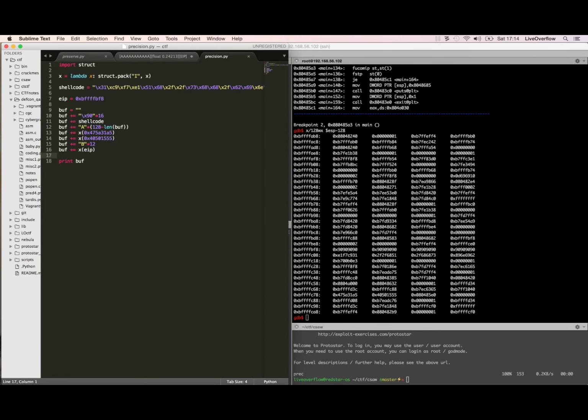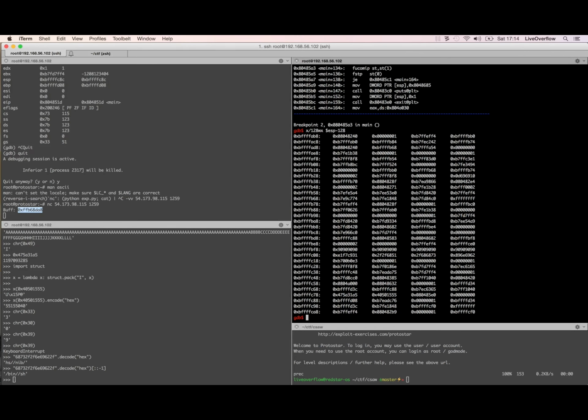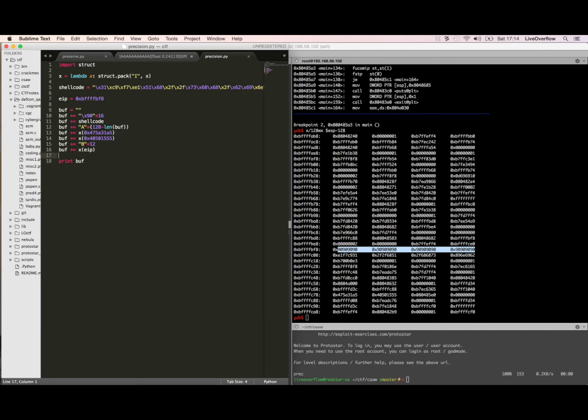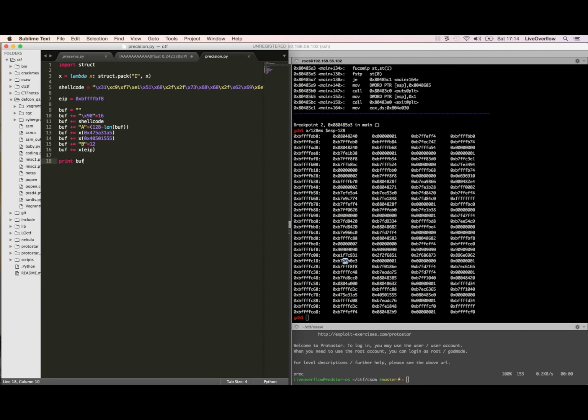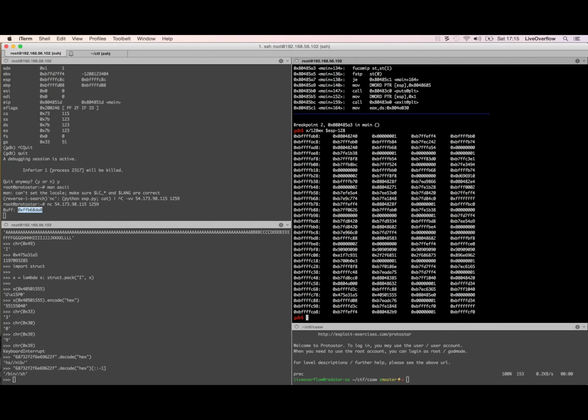So now we have to debug, and this is where I got stuck a little bit earlier. Clearly the NOP slide is here, so here are the 90s, but then this also looks like our shellcode. You see here E1 F7 C9, E1 F7 C9, so that's fine. But then at some point it stops, so we can follow it. It seems like here's a null byte. B7, you remember, is always like a libc address. So this seems like it got a little bit overwritten, but stopped here with a null byte. So let's see what happened there. If we look over here, we see that at the end there's this E3 B0, E3 B0, and then comes a 0B. And then it just stops and it's missing the rest.